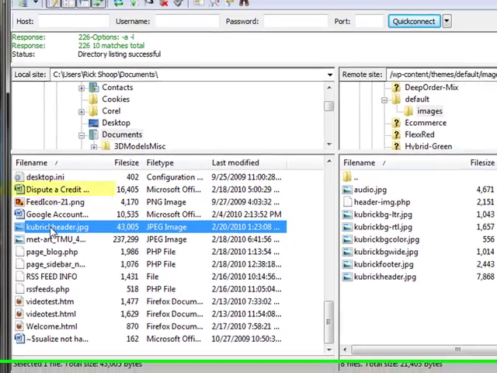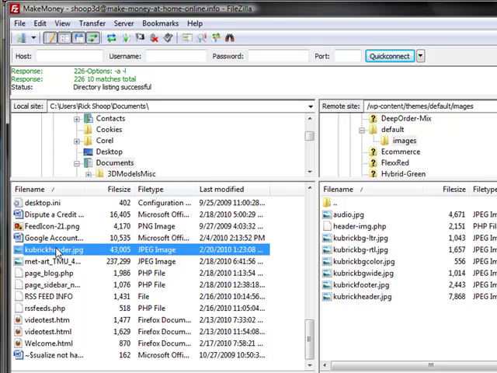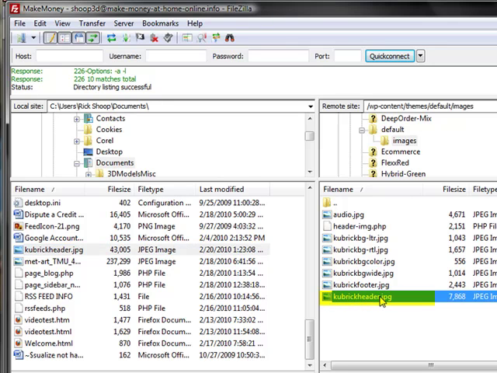All we got to do is move this file over to here. Okay, see the name of that file right there? And there it is right there, see? So when you move it over, it's going to replace that file, only this one's going to have the text on it. Let's try that.